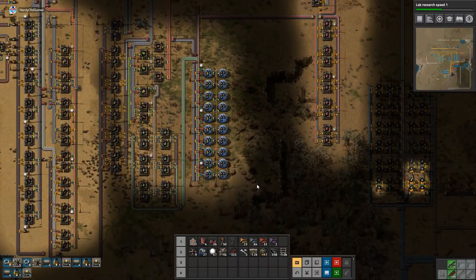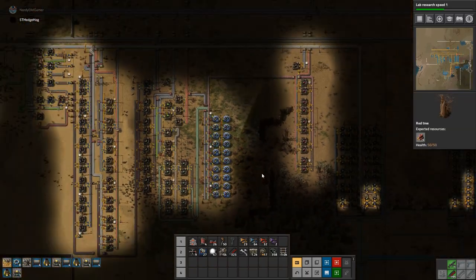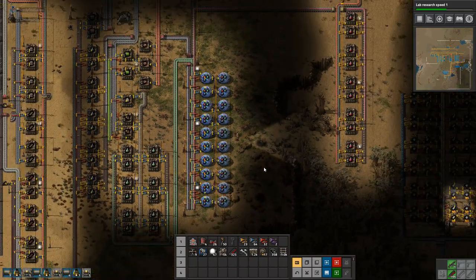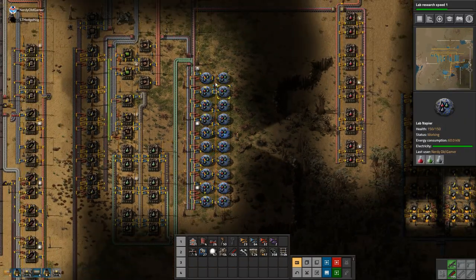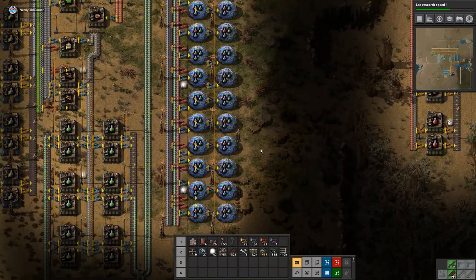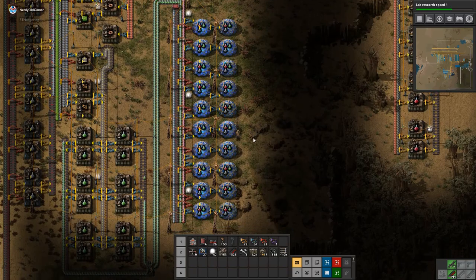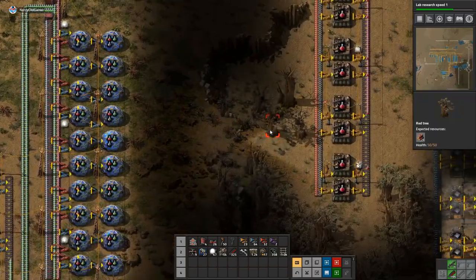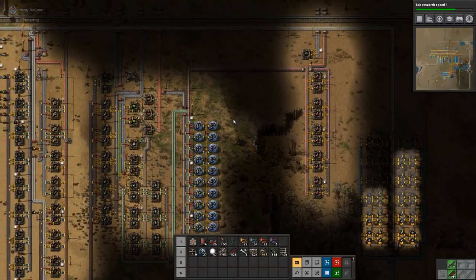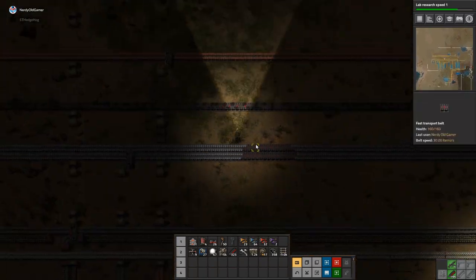Alright, and we have another 10 labs. Another 10 labs. So our research is going quick enough. Is that for the new? No, it's just in general. So all the labs do all the stuff. Yeah, because they can have all inputs, can't they? So we just doubled our research speed. Not that we really needed to, maybe, but it's done.